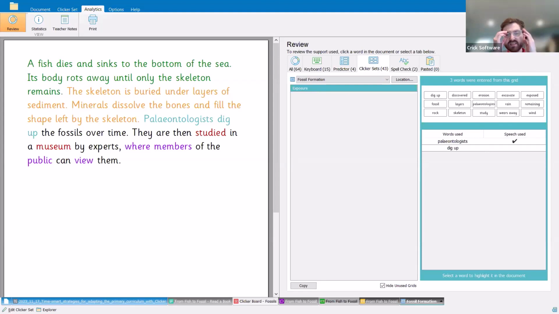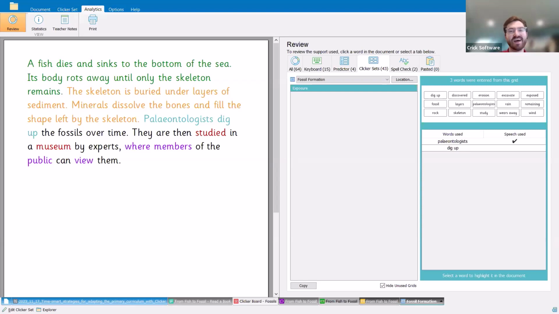Yeah, so it's just like what we've looked at today. I know we've just come to the end now, but looking at those stages, how can we use Clicker to go through each stage of writing in an appropriate way that's not overwhelming for our learners, but also looking at that inclusive classroom, that Clicker is not just a tool for one or two pupils. It can be used by everyone. Looking at the word banks and the connect sets, and even the Clicker boards, we can use Clicker boards for any learner. So I know we've covered an awful lot today.